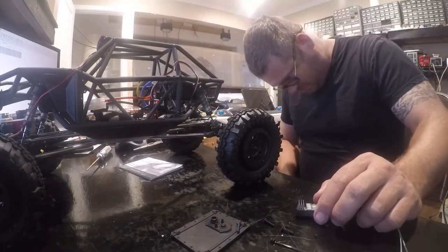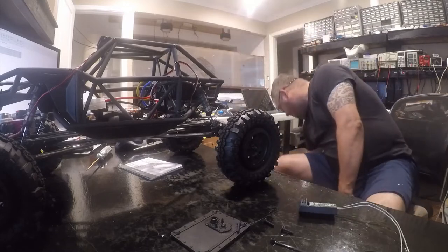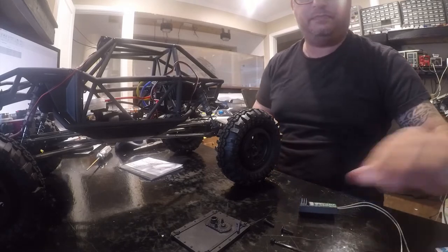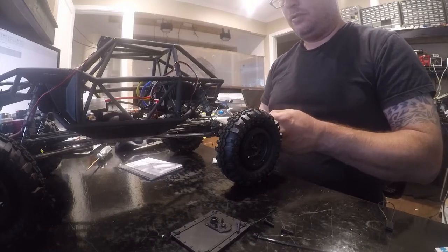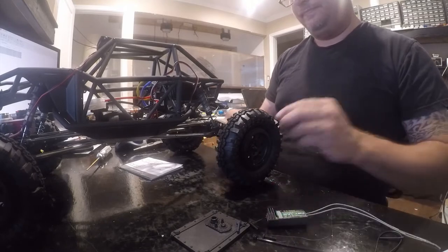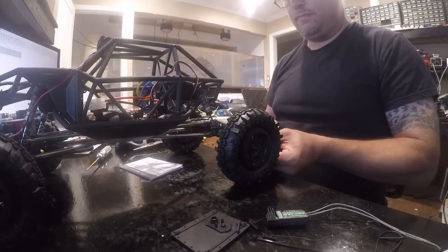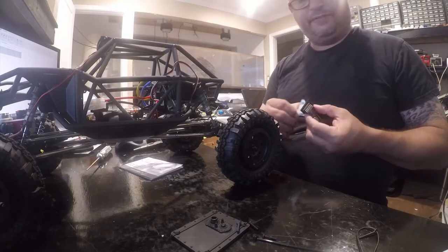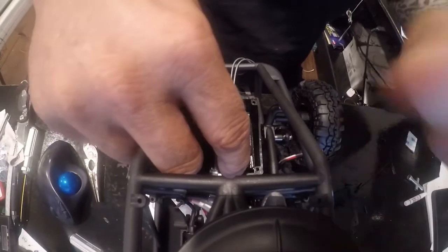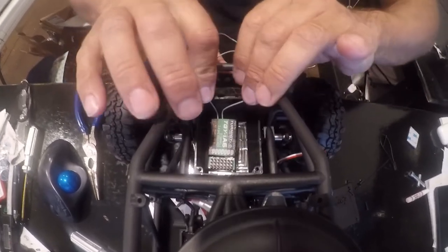So, surplus heat shrink tubing and some foam. It's really amazing how small these have gotten. This would have barely fit in here, and now the foam barely fits on it. So I'm going to drop this in here. And then use these little exit spaces.